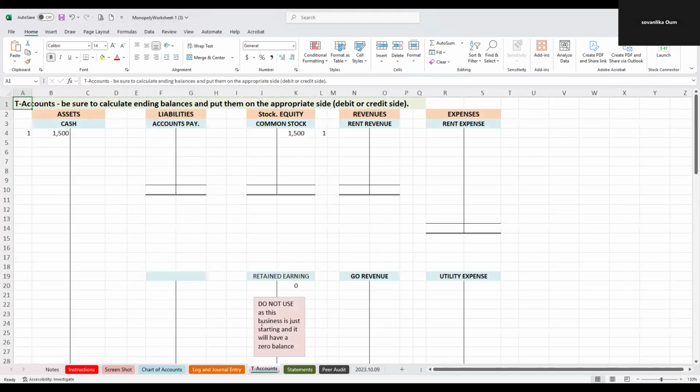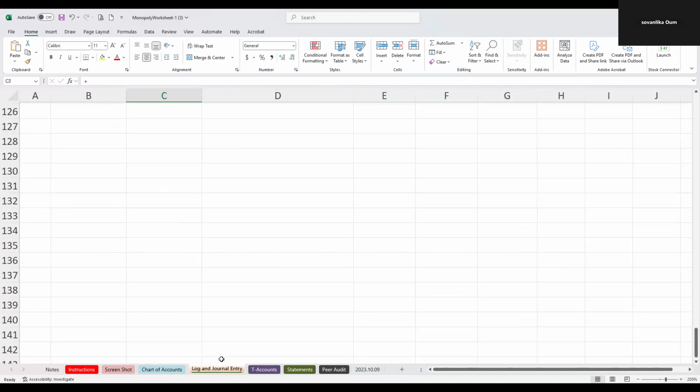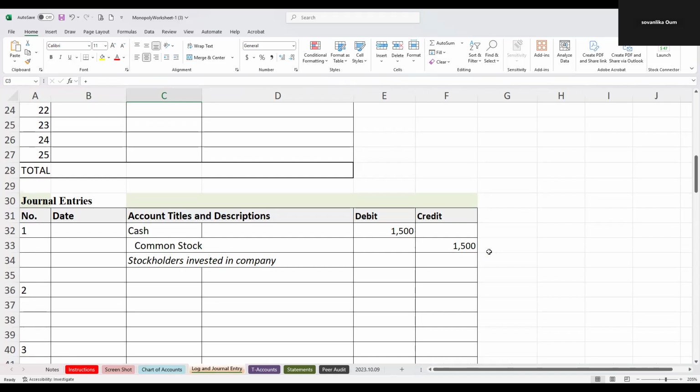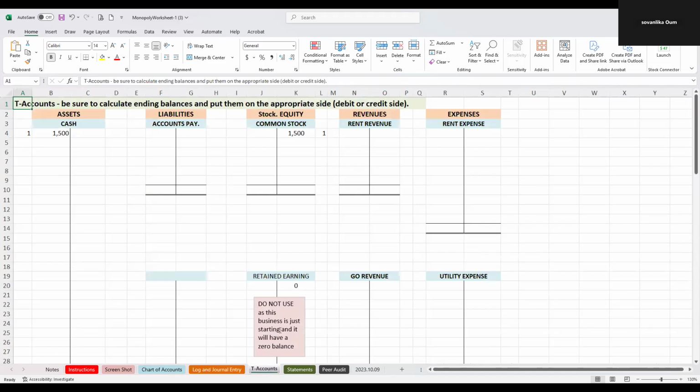Then you're going to post them to the T accounts and put the transaction number on the side. So 1,500 debit cash, 1,500 credit common stock, and the T accounts just match what was on your journal entry. A debit is on the left, credits are on the right. You can remember that because credit has an R in it. So it's on the right side of the common stock T account. Then you're going to run final totals either on the debit side or credit side, not on both.